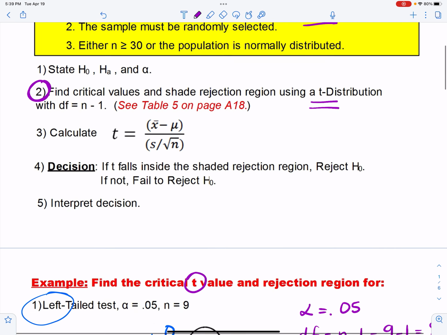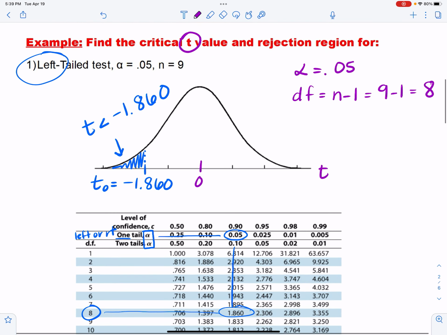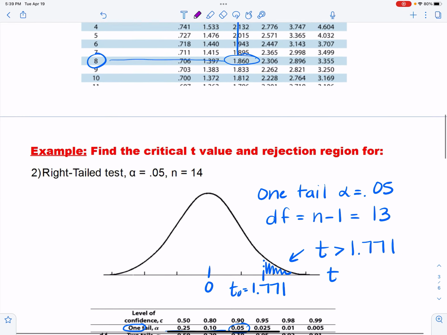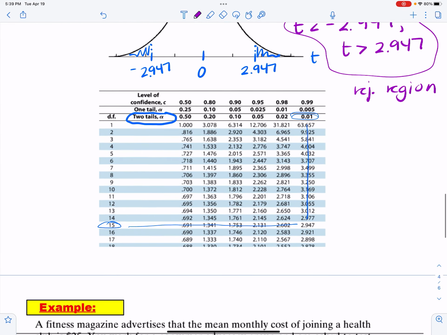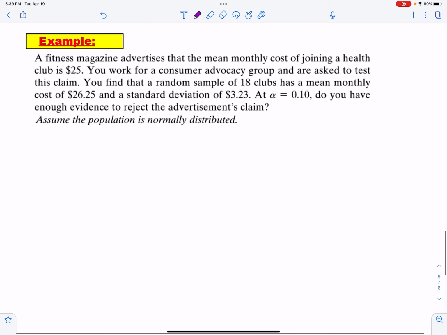So in my previous video, I went through 3 different examples, one for each type of test, just showing you how to use the T distribution table. So if you need to go back and reference that, that was all shown in my previous video for section 7.3. All right, what I want to do here is walk through a complete hypothesis test using T to show you how similar this is to the Z-test that you've been doing in section 7.2.